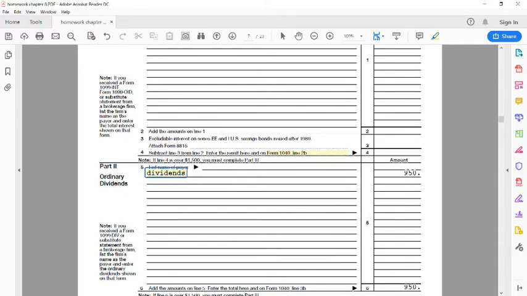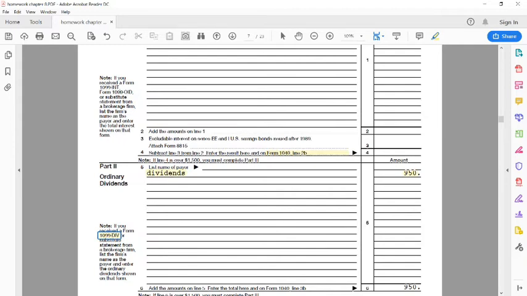Let me look at the problem, 950. Dividends received from domestic corporation. Normally you would have that maybe you owned stock in Walmart, which pays dividends, and so you would have down that the name of the company that paid you the dividends and then the total amount that's taxable. And that would come from a Form 1099 DIV, as you can see over here.